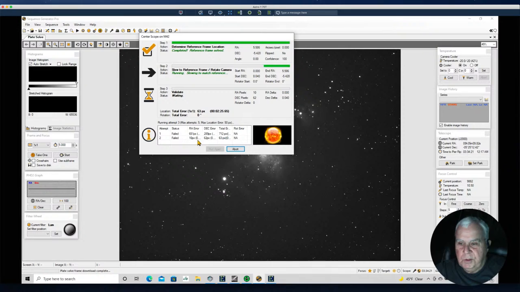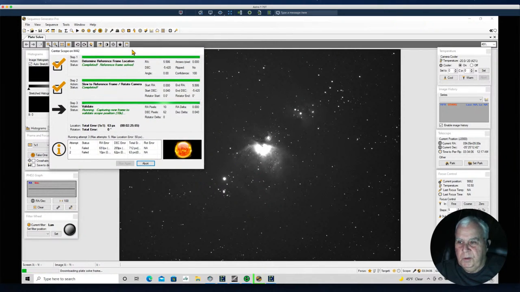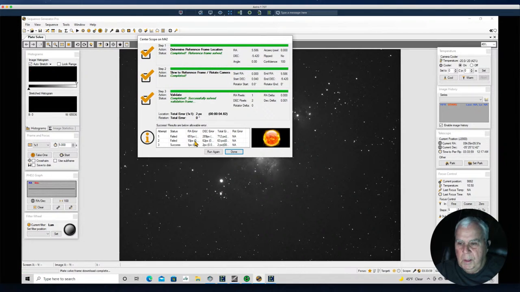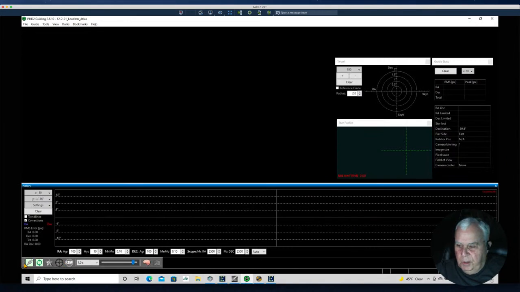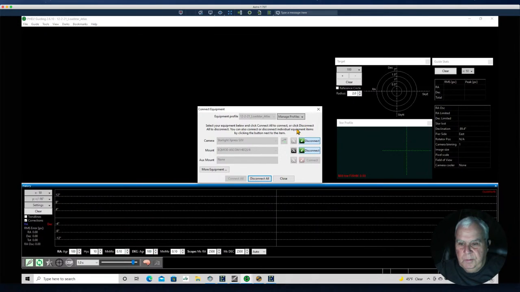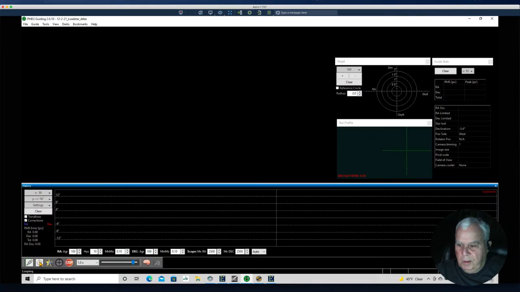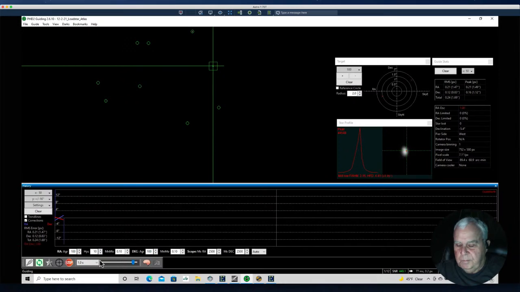Okay, we are still off. I like to get within a 50 pixel margin, and we're 10 degrees off in right ascension, 62 pixels off in declination. Kind of looks like it's centered, but we're going to do better than that. Okay, we're 1 pixel off of dead center in right ascension, 2 pixels off in declination. So let's bring up our guiding software, and we've already connected the gear. So let's close that. Let's start looping. And that brings up some stars, and let's locate a guide star and let's start guiding. And we'll take a look at our graph early on and see how it's going.